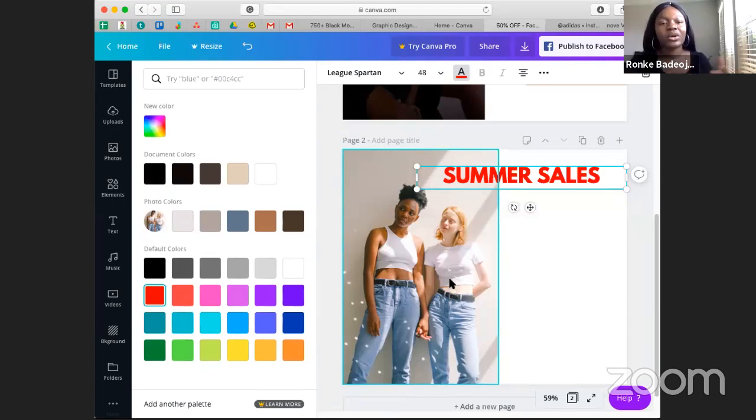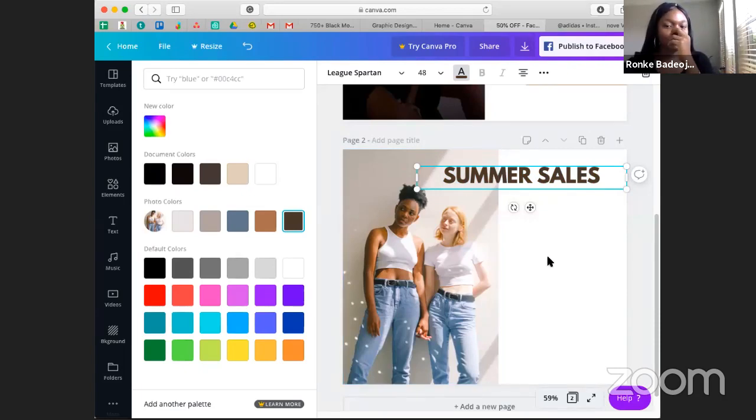It's, what's the word now? It's fighting each other. I don't know if that's the word. It's clashing. Yeah, it's clashing against each other. So we want to use colors that complement each other. So now Canva has chosen colors for us that are in this picture. You can see how this color looks really nice on this particular graphic.